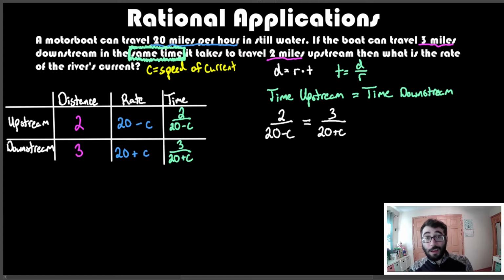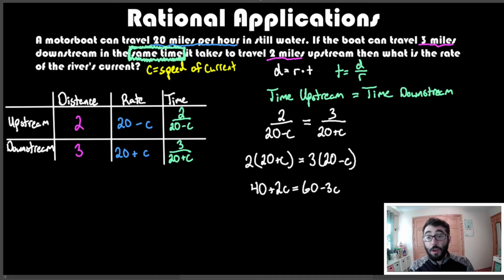And this is one that's actually a little bit easier to solve because this is just cross multiplication, as a lot of you guys probably remember it. So I would cross multiply 2 times 20 plus c, 3 times 20 minus c, set those equal to each other, distribute, and solve. So I would go ahead and move all the pieces around, solve for c to get c is equal to 4. And that answer should make sense, and it is the correct answer.